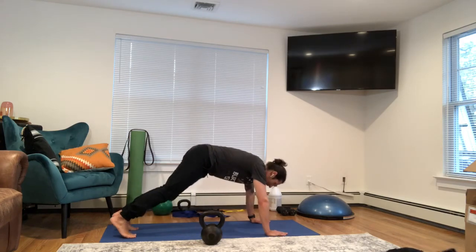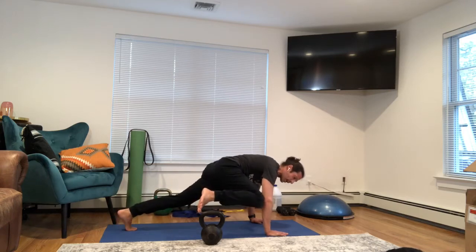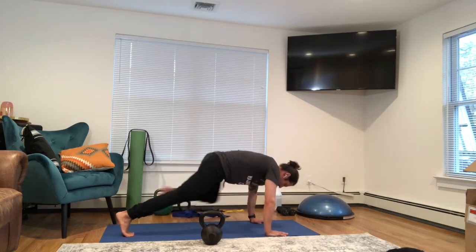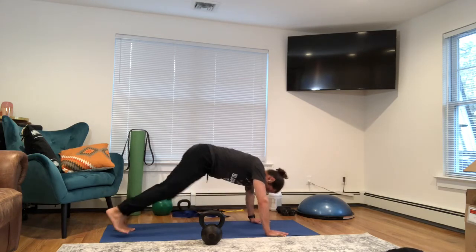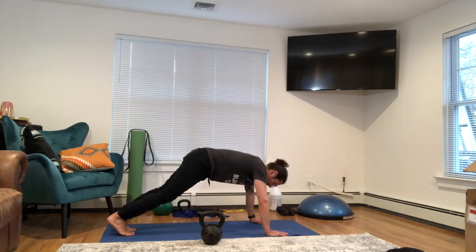And what we're gonna do from here is similar to the Spider-Man, but instead of putting your foot down, you're just gonna bring your knee up to your elbow and then back. Knee to your elbow and then back. Same knee to same elbow, so right knee to right elbow, left knee to left elbow, and then back. And we're gonna try and do this, let's do 20 reps starting right now.